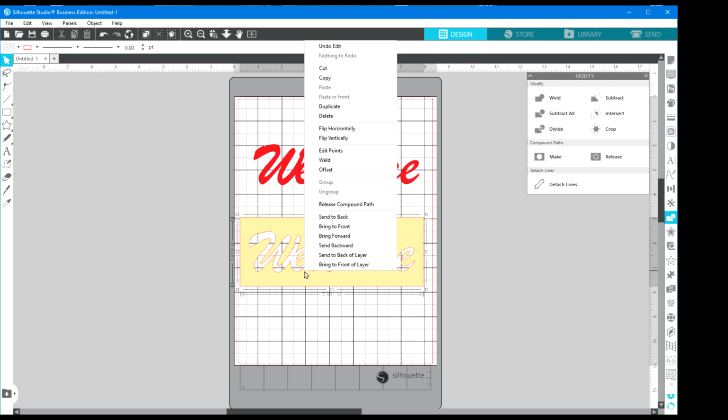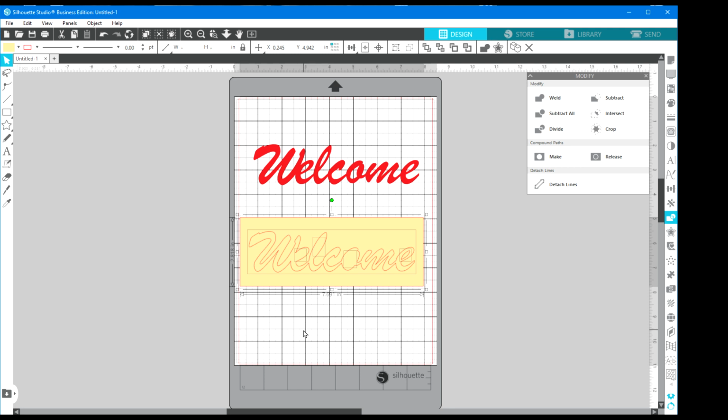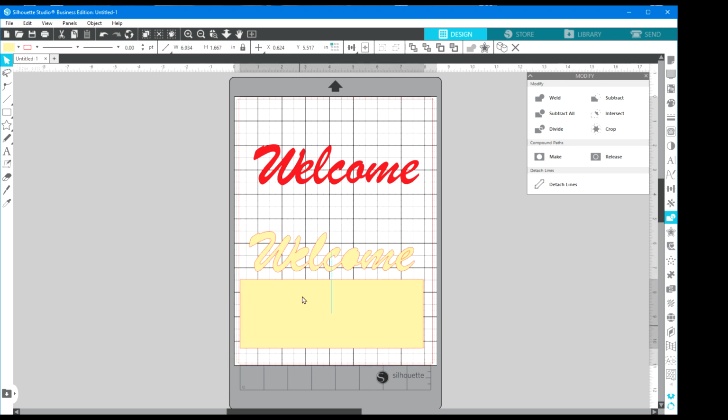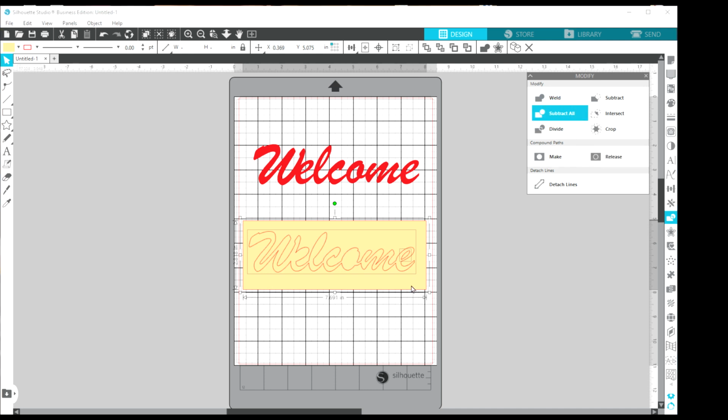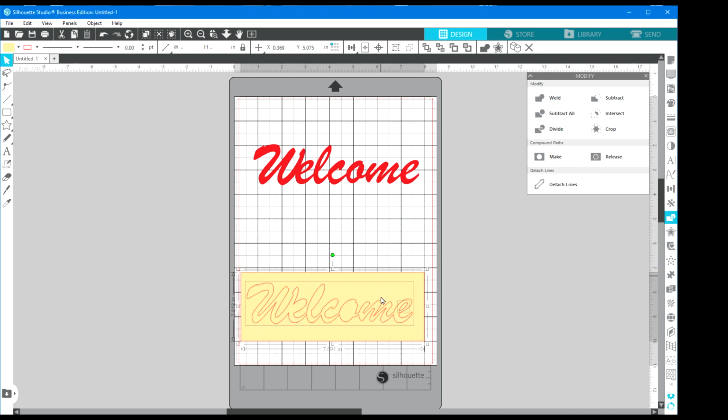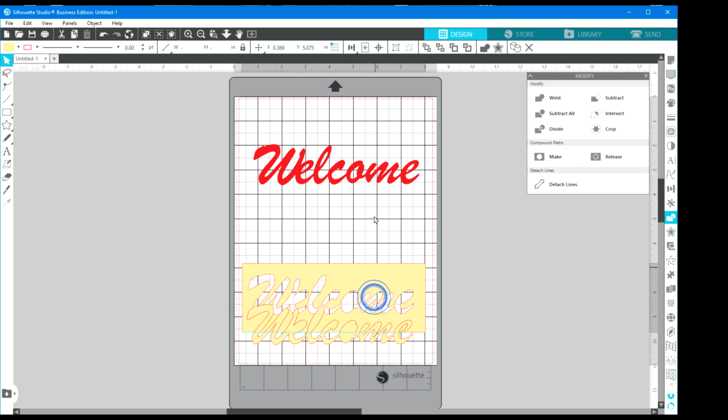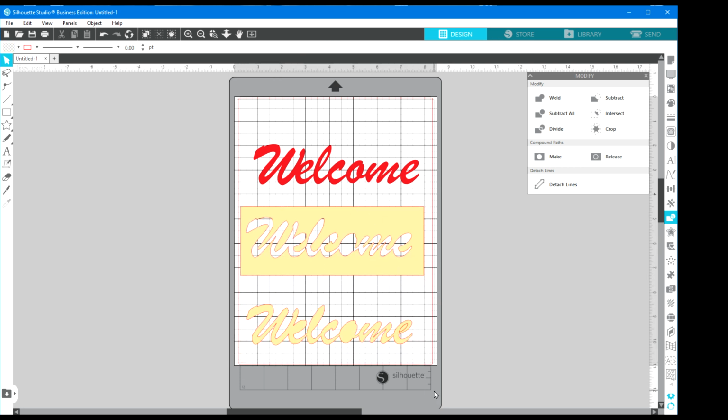In other words, if I right-click on this and release the compound path, this basically is what you're going to get. Is if we select this and do a subtract all, what your stencil is going to end up looking like is this. And that's not what we want.